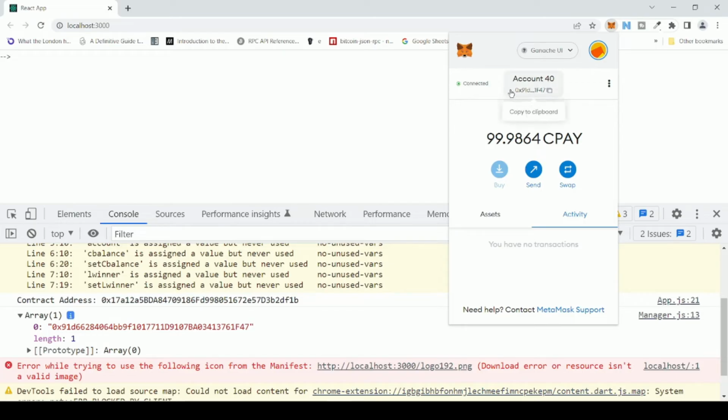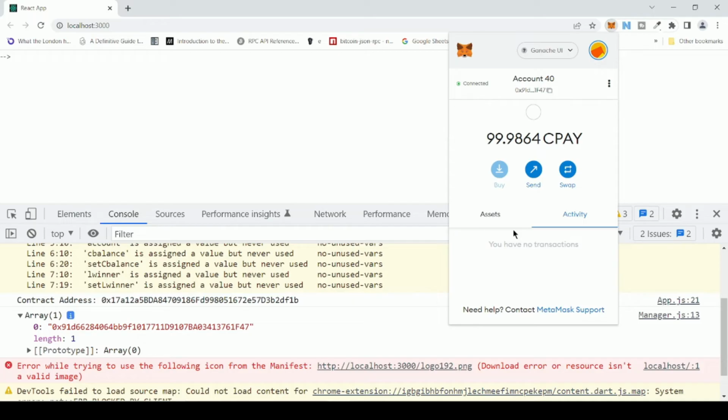So just refresh it and you will see the exact address that you are connected with from your MetaMask wallet. You can clearly see that this is the account MetaMask is connected to, and it is the account being shown in the console also. Now you must be wondering why we are not shown the array of accounts. The reason is that we are directly communicating with the MetaMask wallet. At this point MetaMask is acting as a mediator.